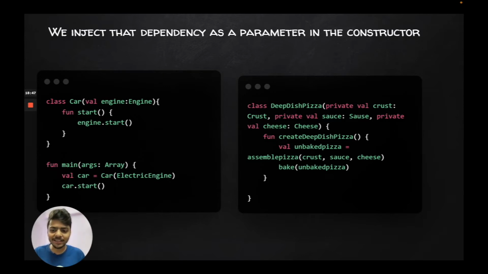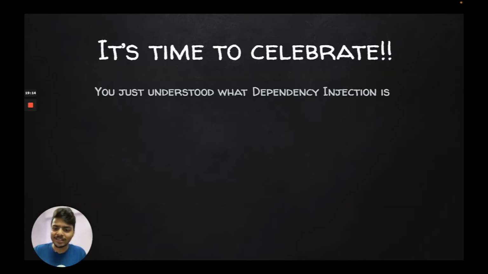So I would say you have learned dependency injection. That is exactly what dependency injection is. You do not even need to set up anything in Android or any manual DI, or if you have heard about Koin, Dagger 2, Dagger 3, you do not need to set up anything. You have been doing dependency injection all along, because I'm sure you must have passed parameters into functions and classes before. So I would say it's time to celebrate. You just understood what dependency injection is.